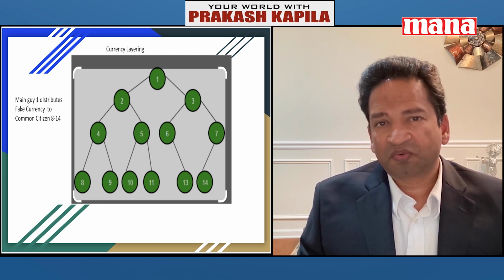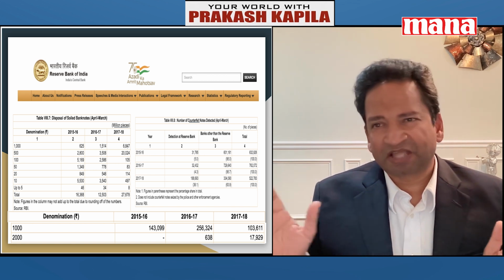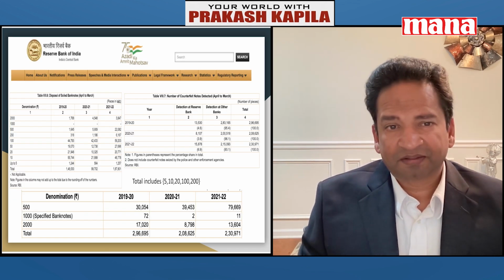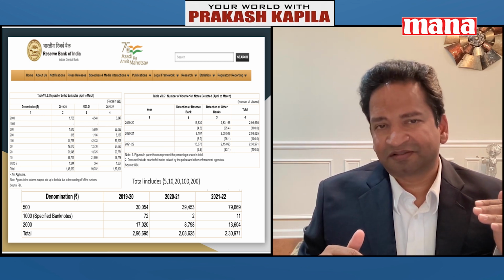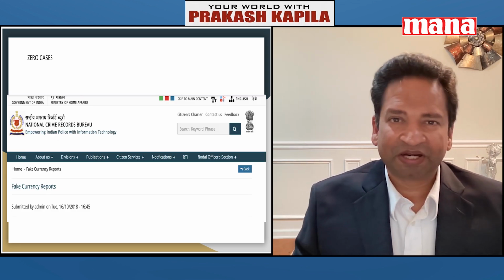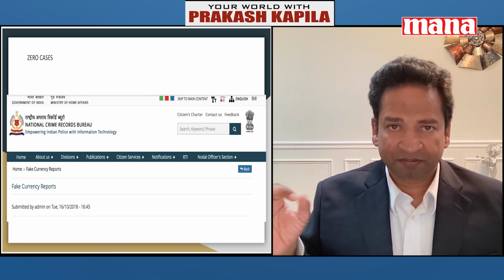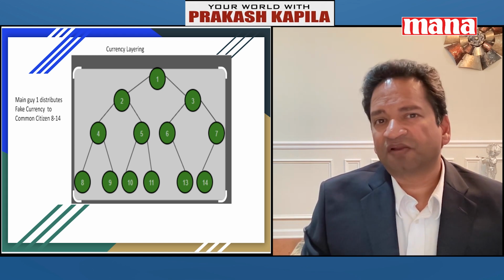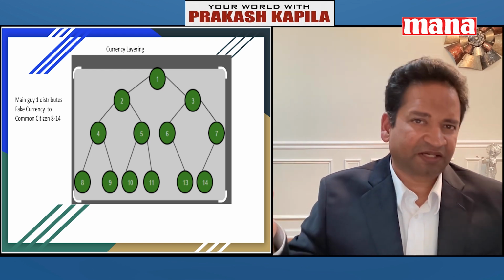In 2022, we have around 2,90,000 fake currency notes, and around 17,000 of them are identified by RBI. So the 2000 rupee note. And the most printed fake currency is not 2000 rupee, it is 100 rupees. It is 1000 rupees. So if we take a look at the number of fake currencies that have been printed, 100 rupees is the biggest, then comes 1000 rupees, and then 2000 rupees. But the total value of the fake currency notes is very high for 2000 rupees rather than for 100 rupees.